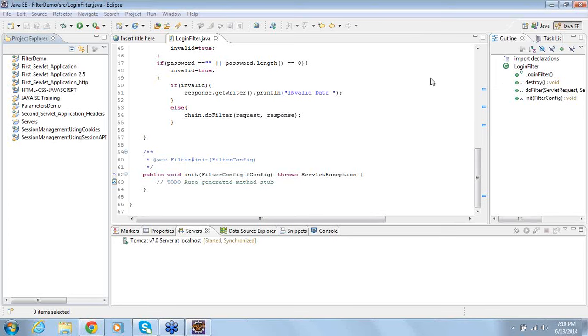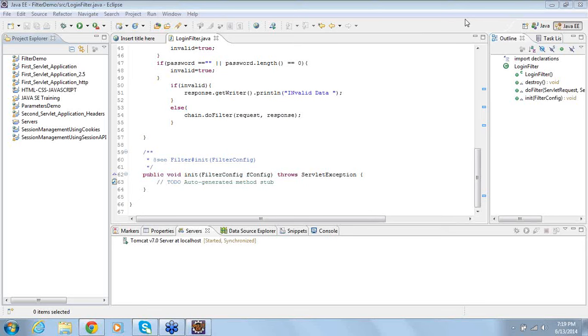Exception is completely different from filter, right? What we are doing with the help of filter is different, because exceptions, which I demonstrated yesterday, are those which occur at runtime, which I cannot figure out. Understood?